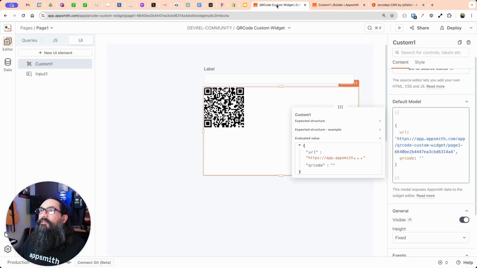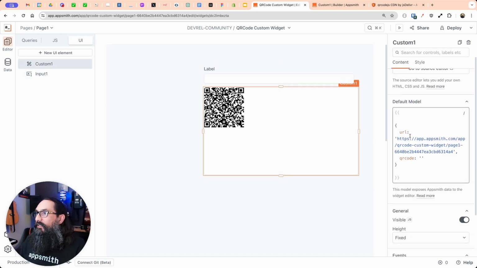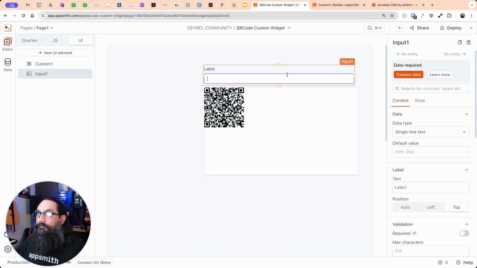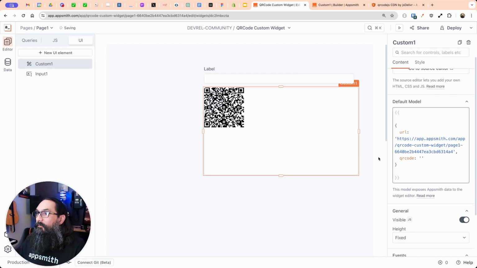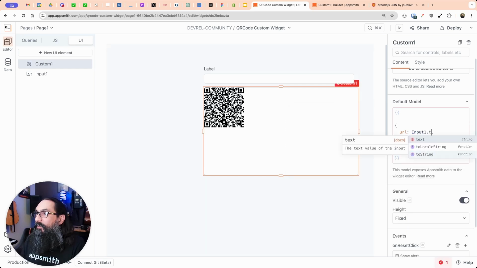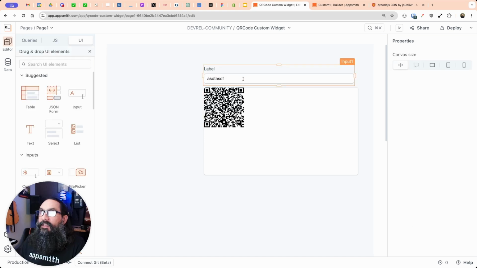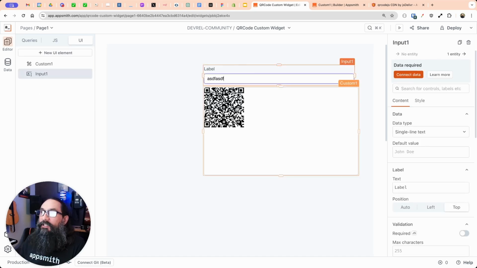Now let's see what happens when we change it. So if I want to take this URL property here and be able to change it when I type right here, there's a couple ways I could do it. We could just reference the input right here, but we might actually have to send it to a variable first and then mutate it. So we'll try the input first. We're just going to reference input1.text, and that's not triggering it to rerun, but it should be updating the model. Let's see.